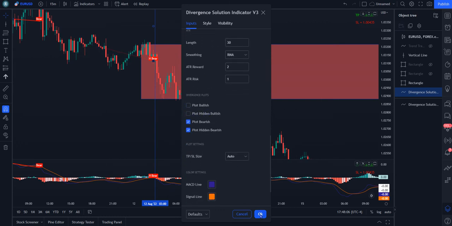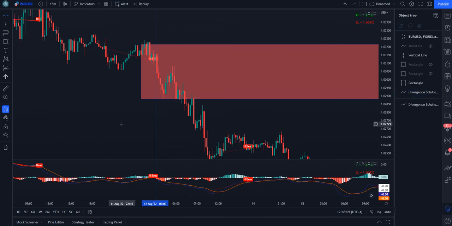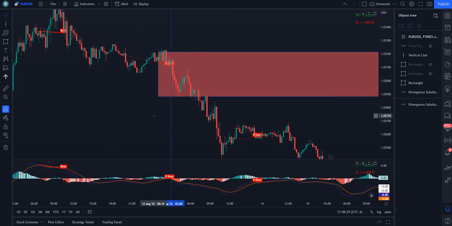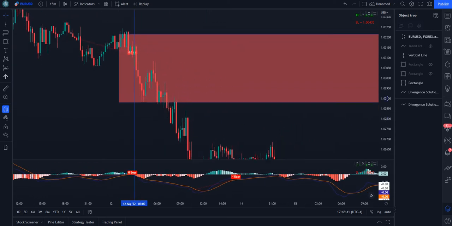The reason why is because we want to trade with the trend. We don't want any false signals. We want the highest probability trades to play out, right? We don't want to try and catch just little small moves knowing that the overall trend is bearish. And obviously it helps to get rid of a lot of the noise and the clutter on the charts. So we can see how it clears it up.